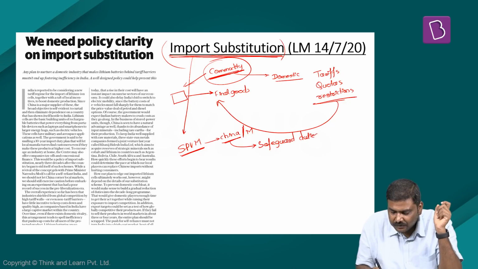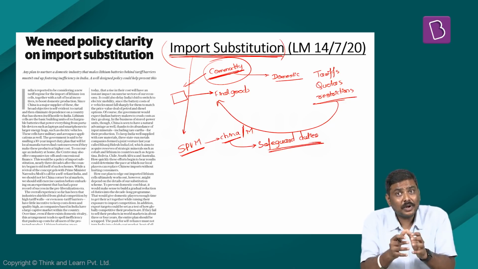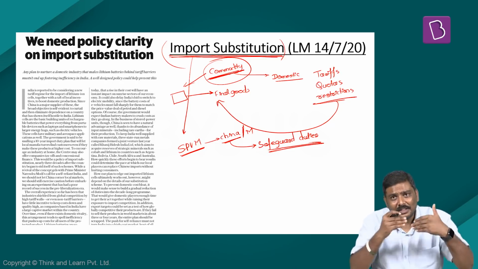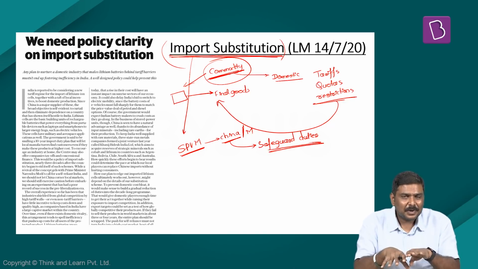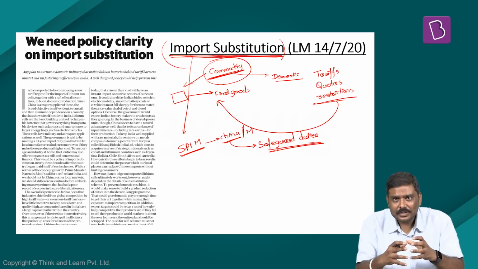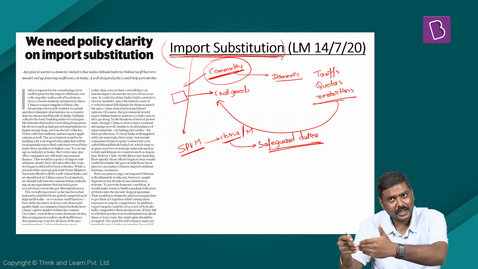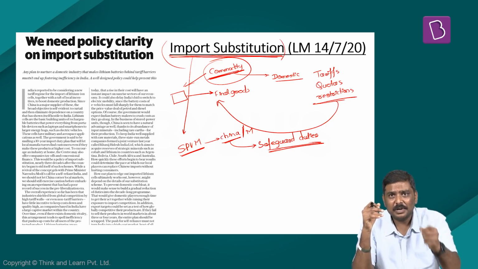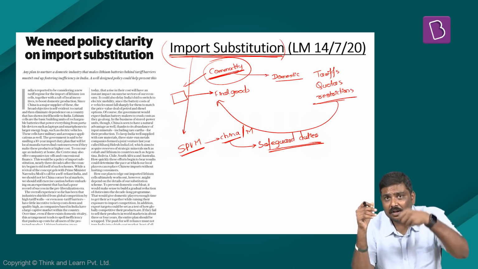But with imposition of these safeguard duties, has the production of these products increased in India? Have we been able to replace the Chinese products with the domestically manufactured products? Even today, there is a problem with respect to this sector in the domestic market. For a simple reason, the technology which is being used by these companies is inferior compared to the technology used by Chinese manufacturers. The pricing in case of China is much more competitive compared to the pricing of these products which are manufactured in India.